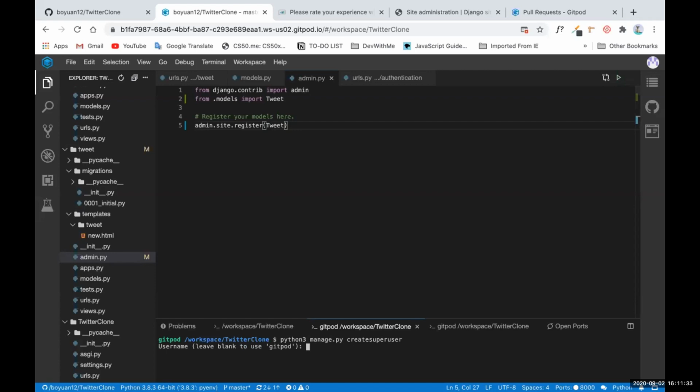Type that in your terminal, and it will prompt you to type your username, your password and so on. And then you can use this account to log into your admin dashboard.